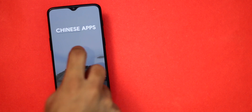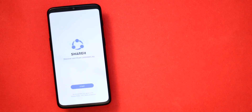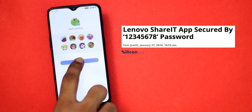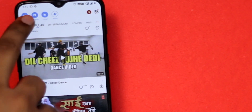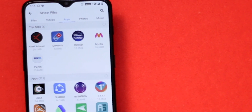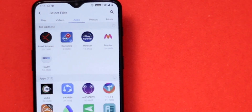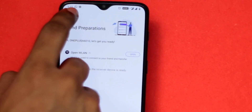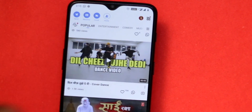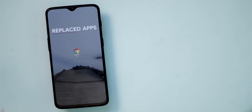ShareIt is being embedded in a lot of phones and has always been on the wrong side of publicity — from hardcoded passwords in the software code to being banned by the armed forces, and installing apps without permission. It's about time you stop using ShareIt. If you're on a Xiaomi, Realme, or Oppo device, you can use the native file-sending app similar to AirDrop — the Xiaomi-Oppo-Vivo alliance — which works across Xiaomi, Realme, Oppo, and Vivo phones.